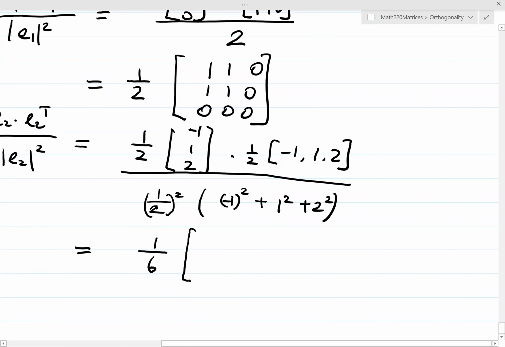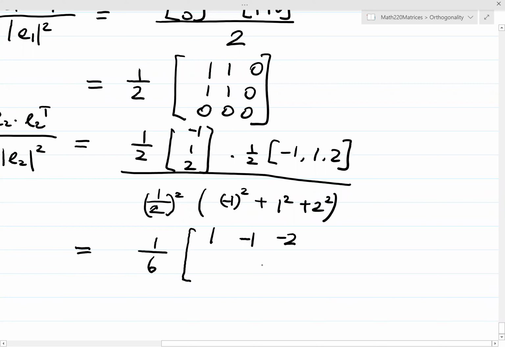You can either use the column picture or the row picture. You can repeat the three columns according to the multiples -1, 1, 2, or you repeat the row -1, 1, 2 three times according to the multiples. Either way you get the same result. Let's use the row picture. Then you get -1 multiple of the row vector -1, 1, 2, so you get 1, -1, -2.